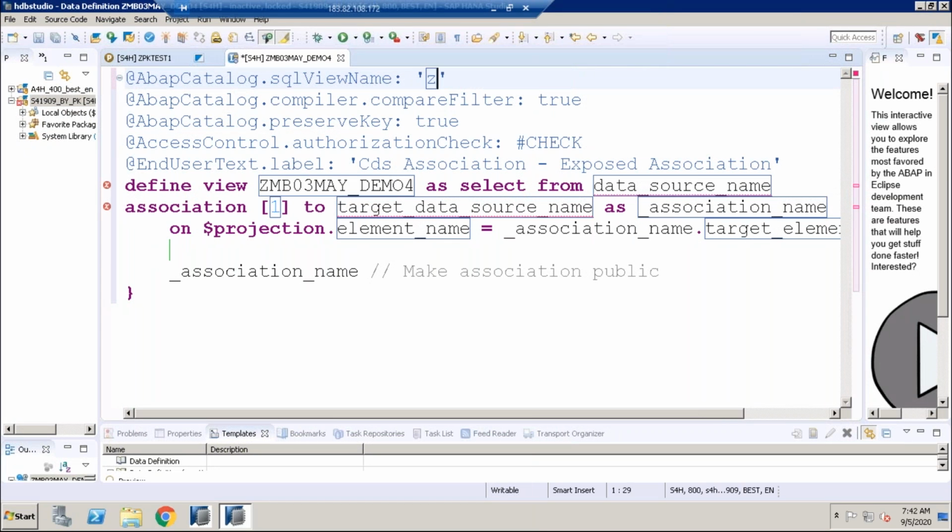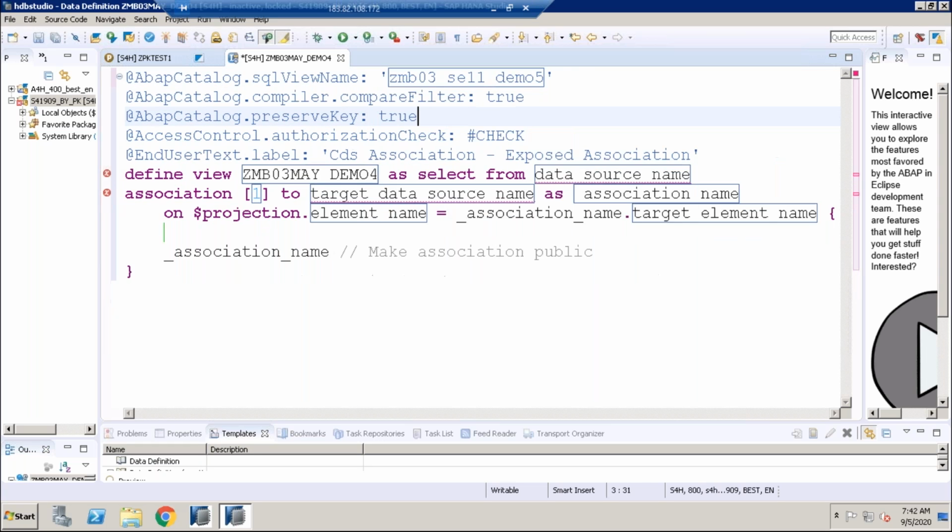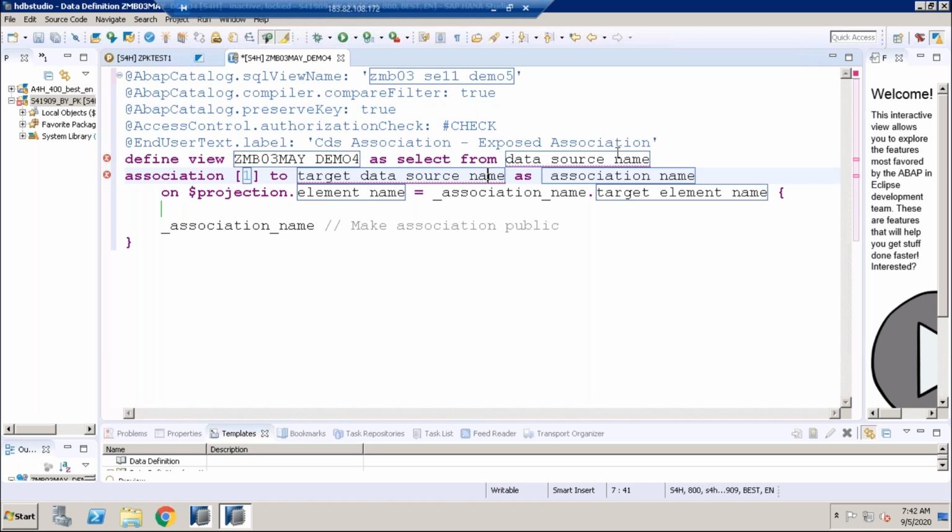I'm going to give the name ZMB03 SC11 demo 5. Okay, so the SQL view name we'll have to give over here. The other things we are just going to keep as they are. Okay, and the label is also fine. The define view name is also okay.